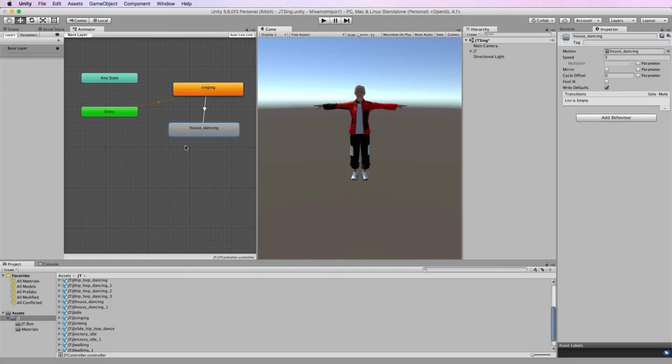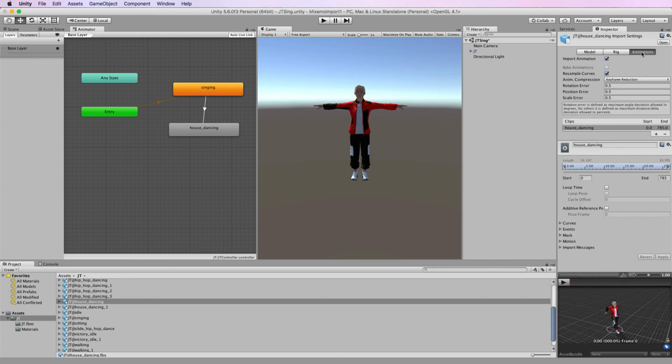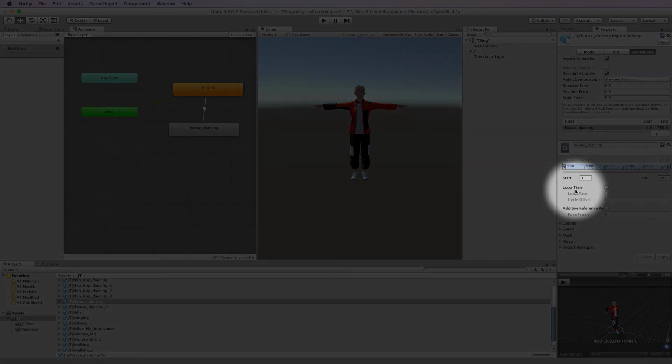To do it, you'll need to find that house dancing clip in the project. Select it. Then over in the inspector, you'll find a whole bunch of settings that you can set for your animations. But if you click on the animation section and go down a bit, you'll find something called loop time.